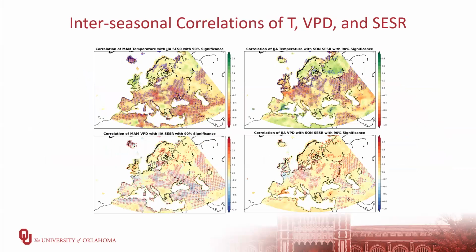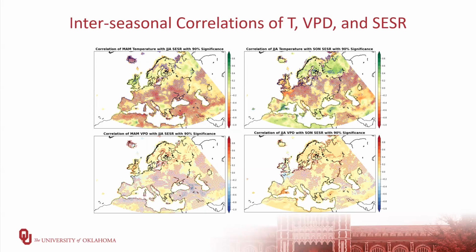Now we get to what I think is the exciting part. Here we introduced a one-season lag into the regression. So now we're comparing spring and summer temperature, respectively, with summer and fall evaporative demand, respectively. So we can see that there's still a very strong negative correlation for much of the map in both seasons, with strong levels of statistical significance.